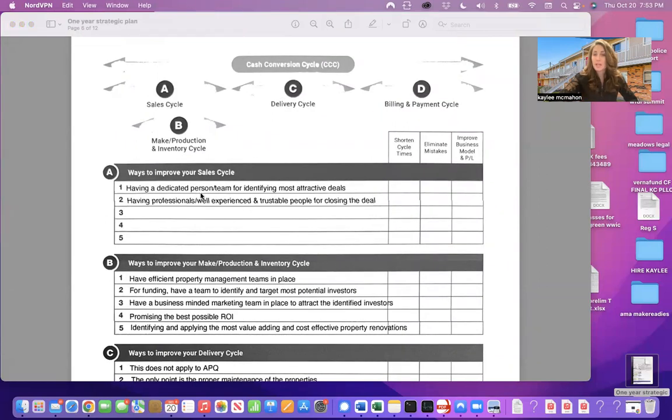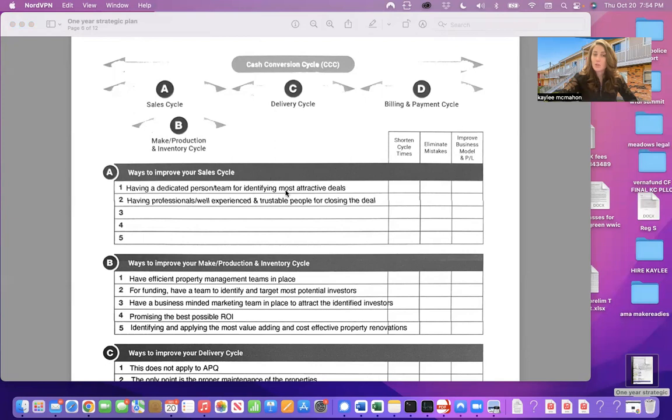She wanted to make sure that we had a dedicated person that was identifying the most attractive deals. Attractive in this sense meant that we could make the most profit off of them. And then also now we have a new criteria that they're also not incredibly risk carrying with the amount of vintage, we call it, or the age of the building. So basically we wanted to find out what the most attractive deals are. We need one person doing that. If we're able to do that, then we can focus on taking that one down versus trying everything.